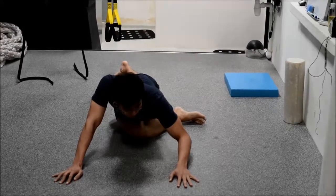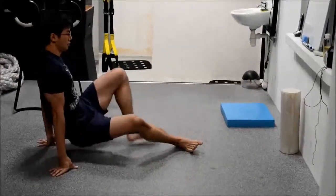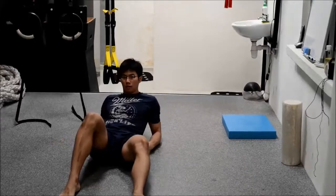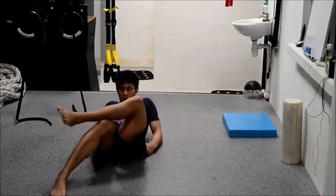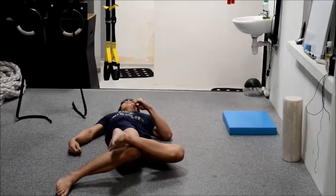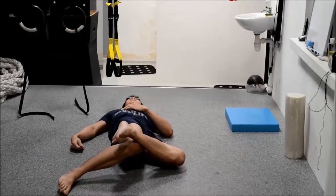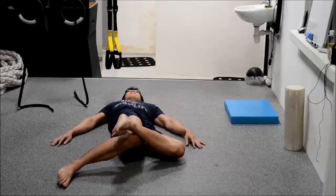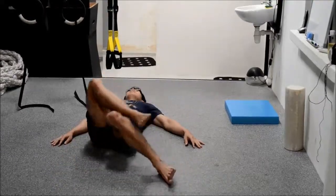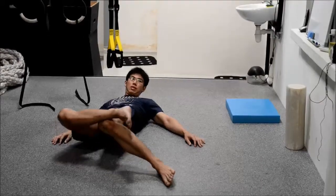So the final one that we will do is the hip internal external rotation stretch, which is just pushing your right leg down. This is to stretch the right internal rotators, and you hold it there for about 4 to 5 minutes as well. And then of course the other side we will do it for about 4 to 5 minutes as well. So these are some simple strategies to increase the depth of your squat.